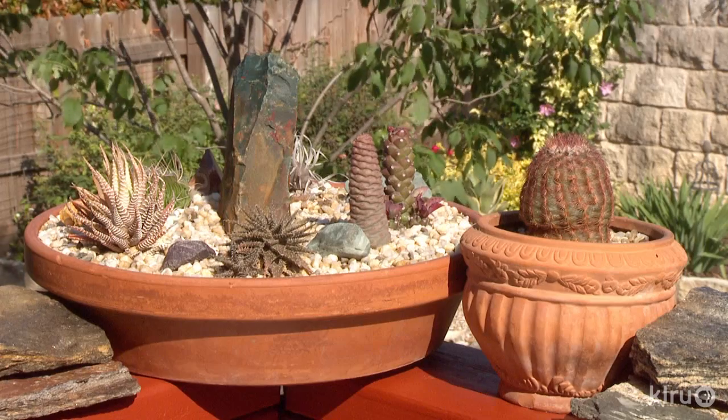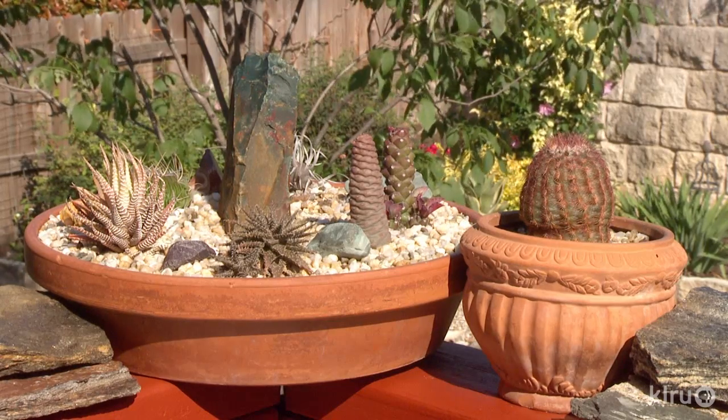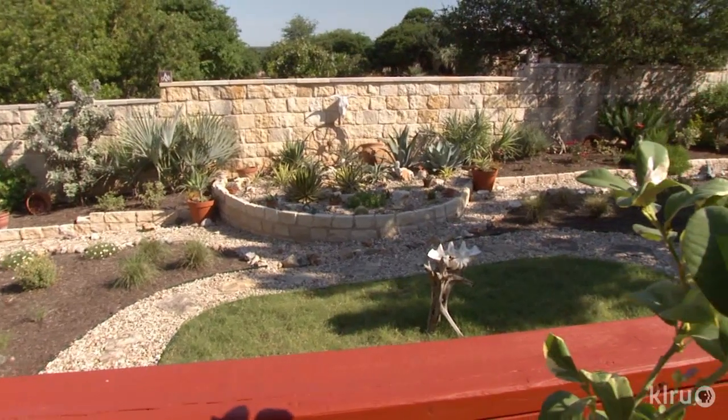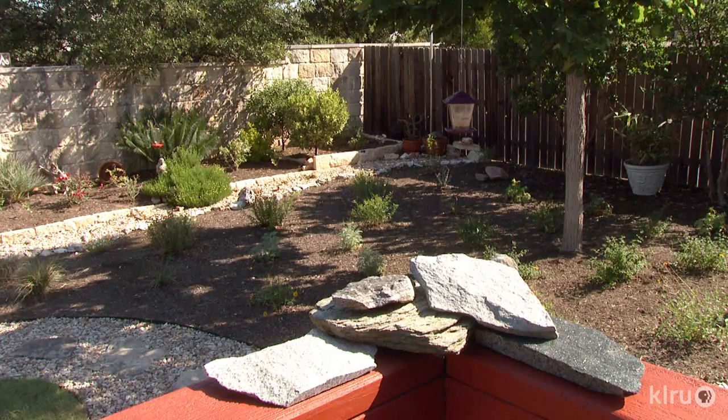In their new design, they considered all perspectives. I had discovered a long time ago that what might look good from 3 feet away, when you get 20 or so feet away, doesn't look so good anymore. And I had even run into an experience when we were doing this. I had this brilliant idea, I thought, and I set up something, and it looked really great up close. And when I stood up on the deck, I said, no, that doesn't look good at all. So getting that distance perspective, it was really important.